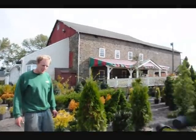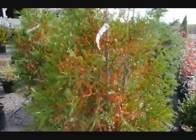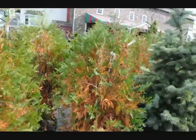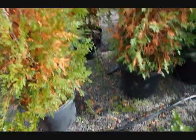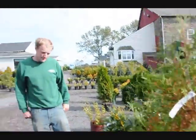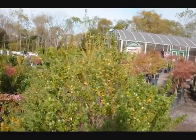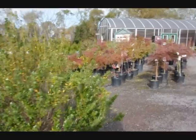Is that correct, Mike? Yeah. Like down here, you could look at these trees and say, wow, that's a lot of fall needle loss or drop. And actually, the trees are fine. They will grow through this, and they will fall on the ground and become the mulch for that tree for next year. That's right. Okay, well, thank you very much. And you can see over here, here's a holly, and you can see some of the yellowing there, and that's doing the same thing. It's got some needle loss. Nothing to be concerned about.